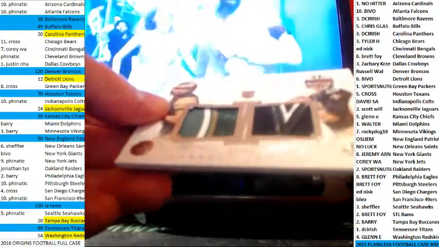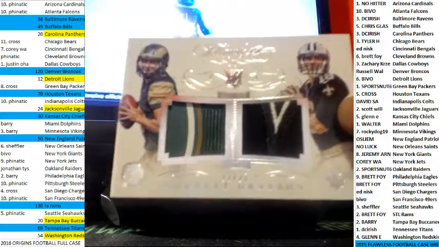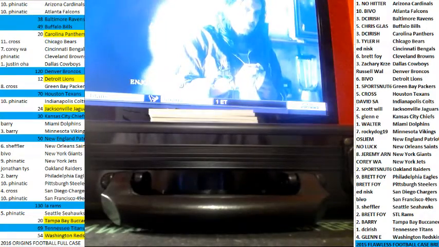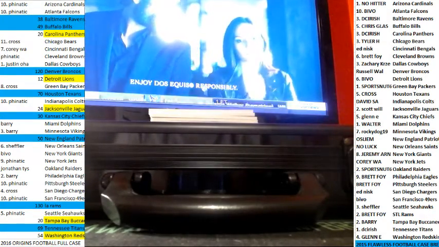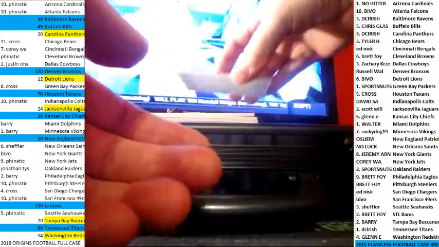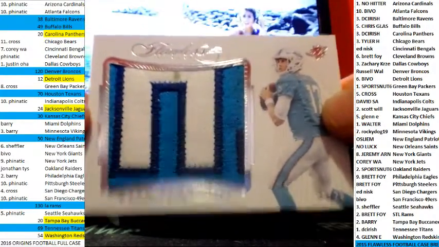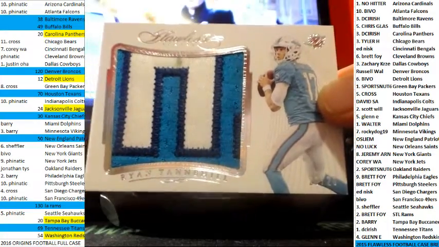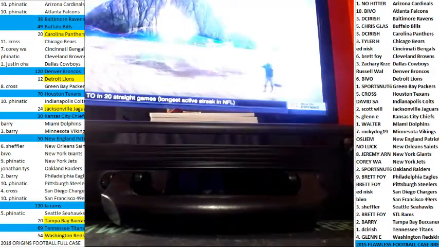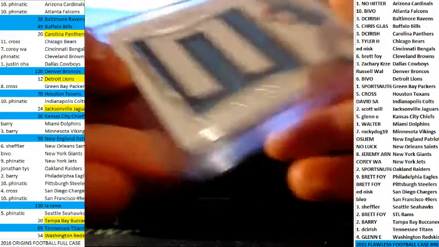All right, first one. Garrett Grayson at 25. Nice dual patch. The Saints. And next one, Ryan Tannehill, 20 out of 20 Letterman patch. For Walter. Nice pass, Walter.